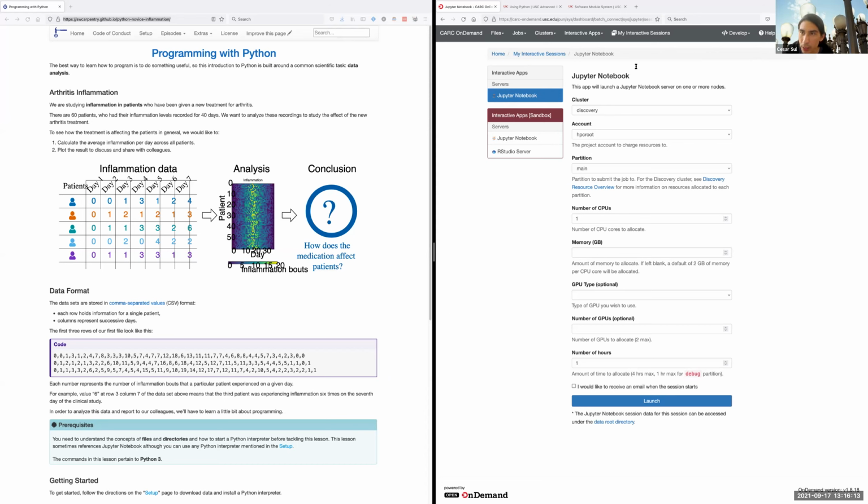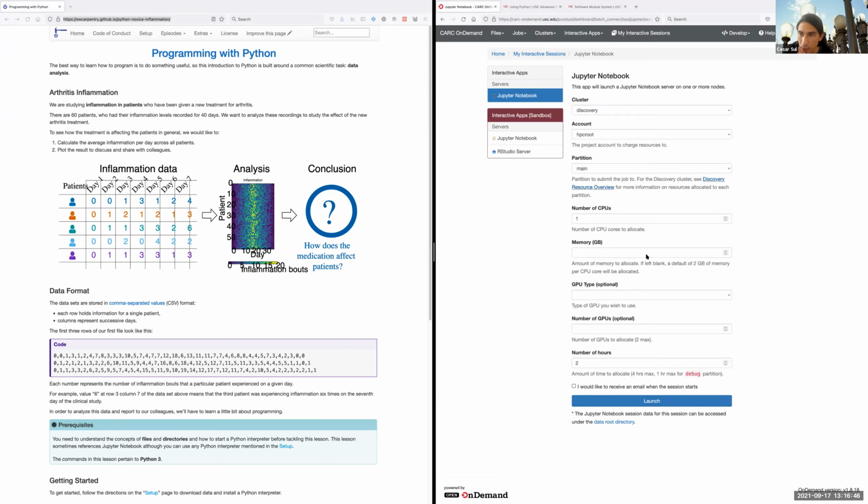So hopefully you all see this page here, a bunch of stuff that you can fill in. What we're going to do is use this to request resources. Here we go. The workshop is scheduled for 2 hours, so I'll just put 2 hours. 1 CPU is fine. Everything else default. Account, make sure it's the correct account.